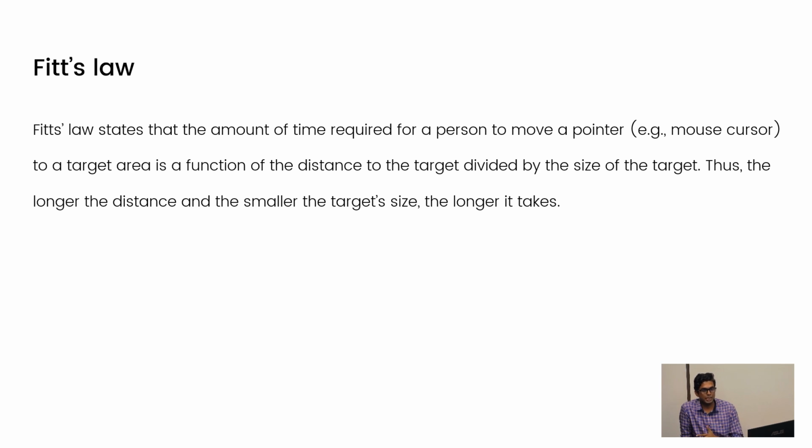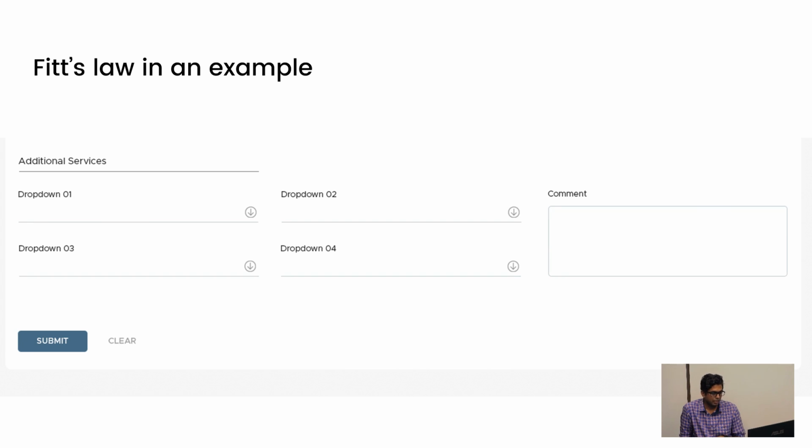So you should be able to create the application in a more meaningful manner where, in this example, you can have the actions immediately on the right-hand side, where the user would end their journey of filling the application and then go immediately to the submit button. That would be a good point, and that will be according to Fitts. So it's kind of a mathematical law. Actually, I didn't go to that depth in application design, and I try to give out as minimum as possible for you guys. These are fundamentals, so you guys can start working on it.